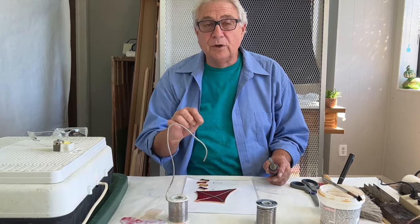And you see, I'm giving it time to melt. Okay? If you don't give it time to melt, it's not gonna do what you need it to do. So here we go. Let's talk about that and do it again. Here we go. You see that bead? If you get the temperature right on your iron, you can run it as slow or as fast as you want, but you feed the solder up here, okay? I'm feeding the solder from right here at the top of my tip.